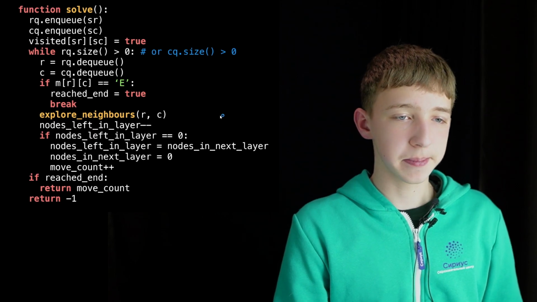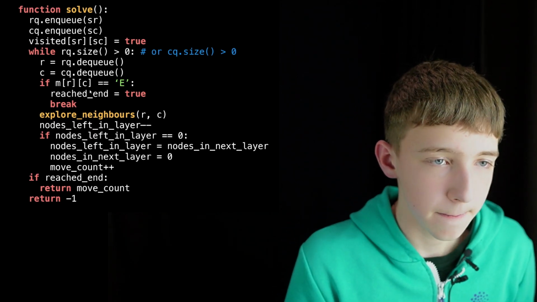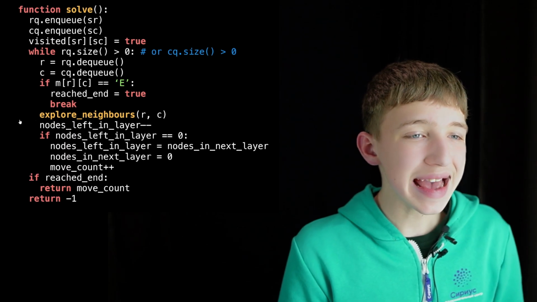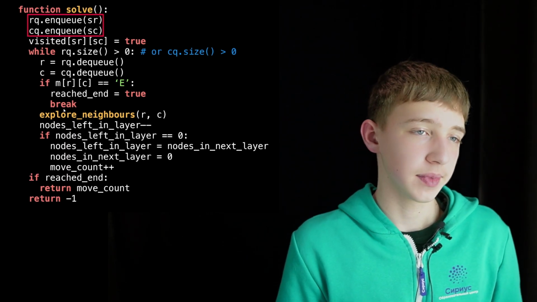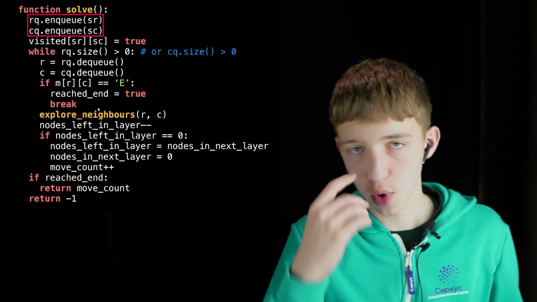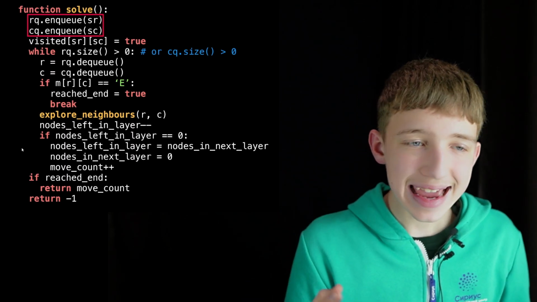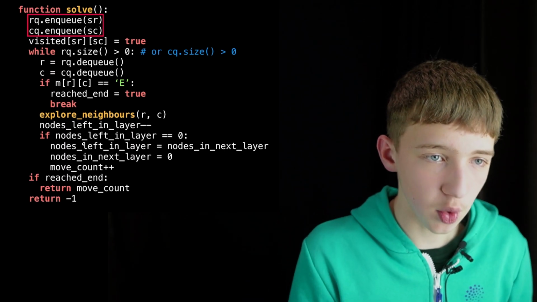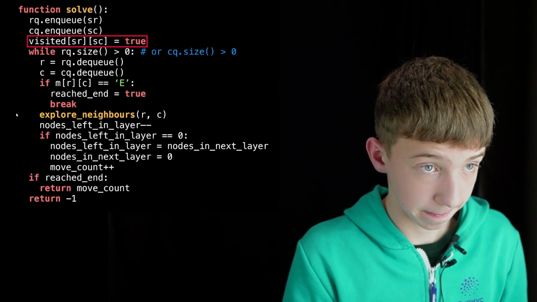So this is the breadth first search code, by the way. First we enqueue, where we add the starting cell's row and column values to the row and column queues. Then we make the visited array at the starting position equal to true.